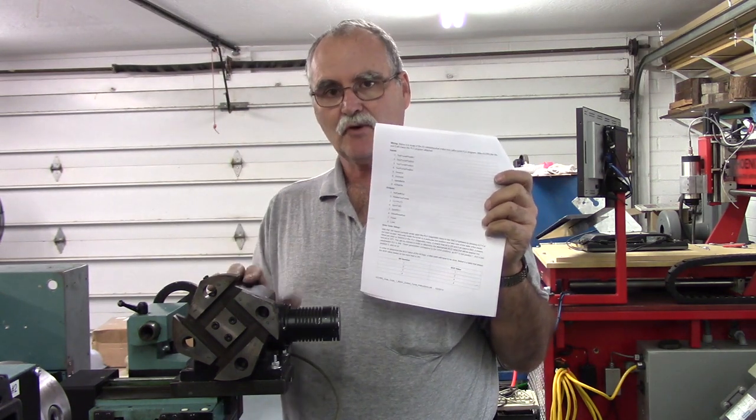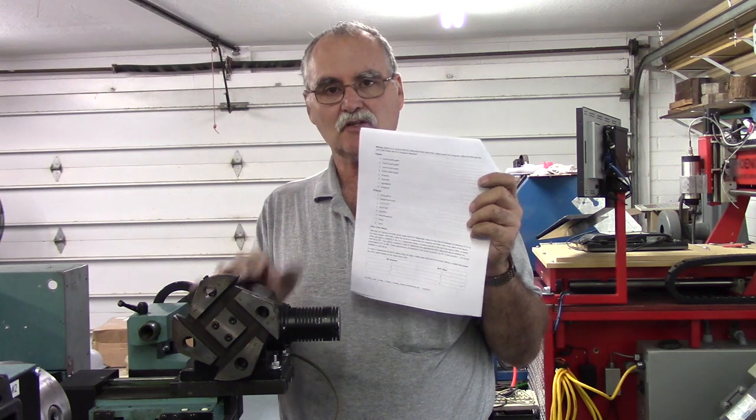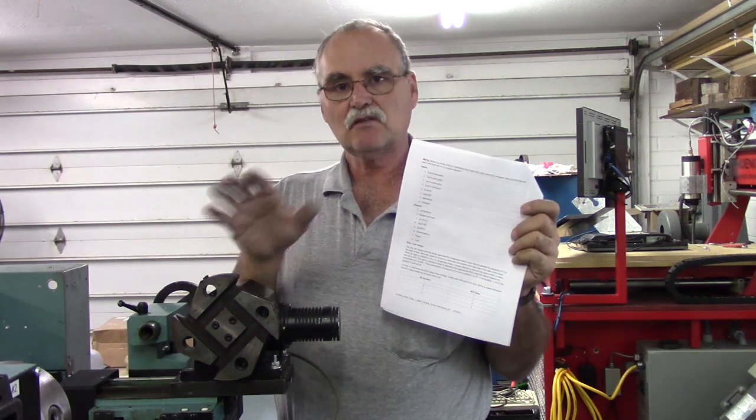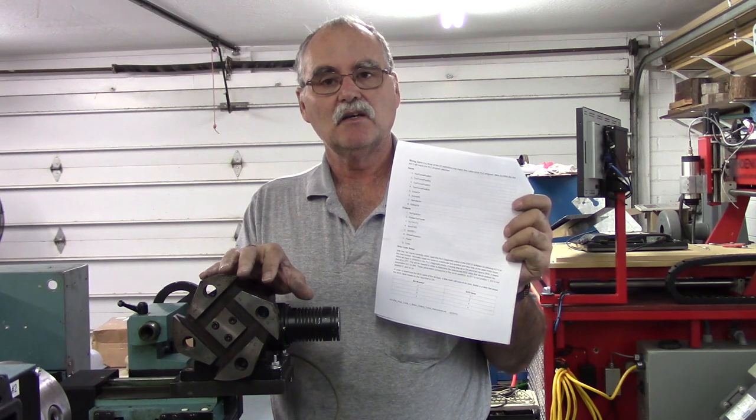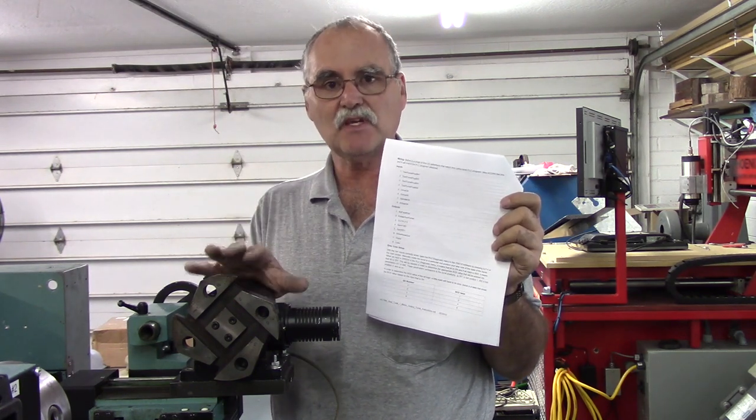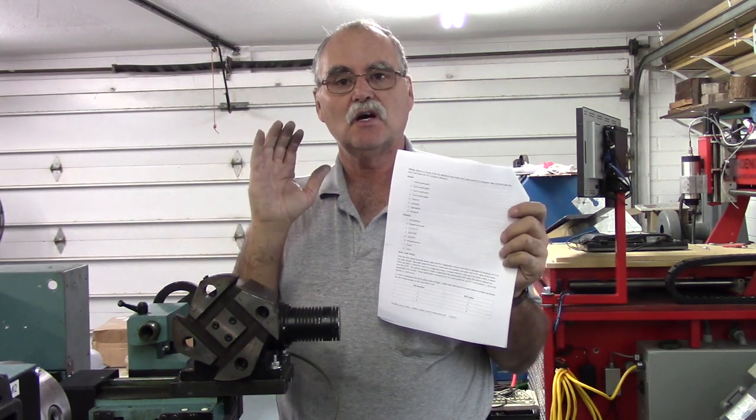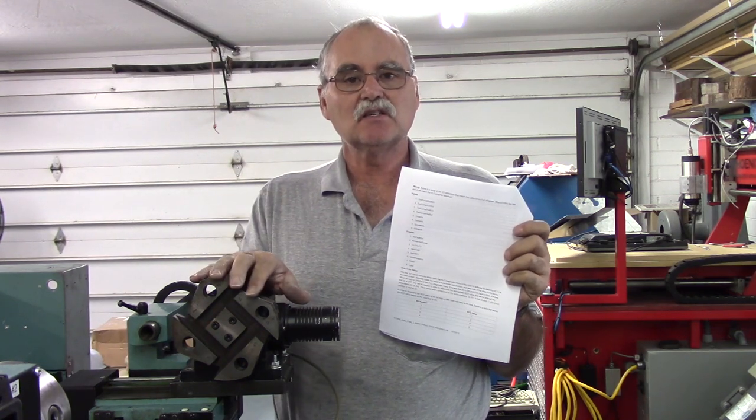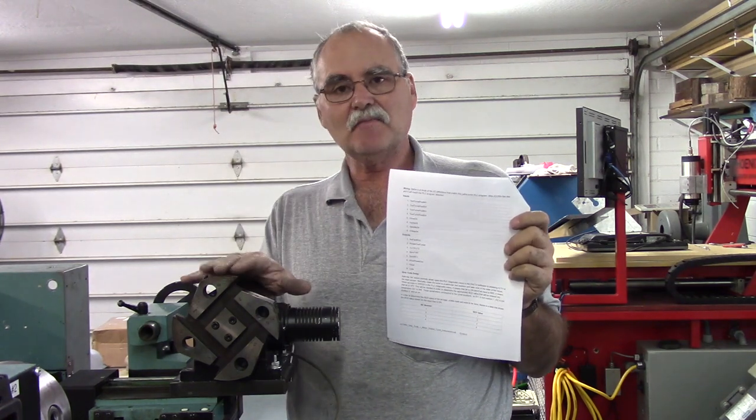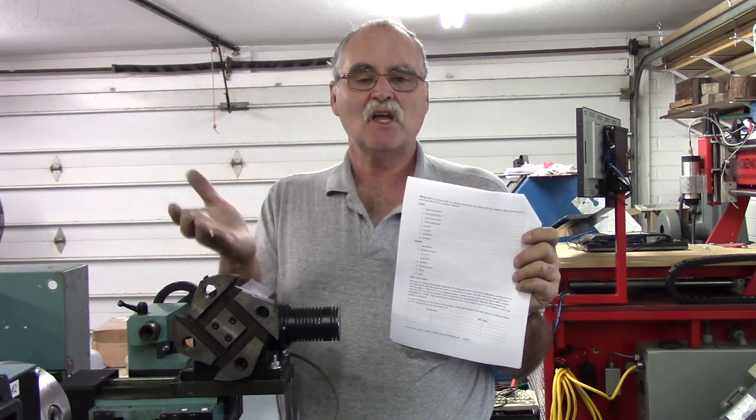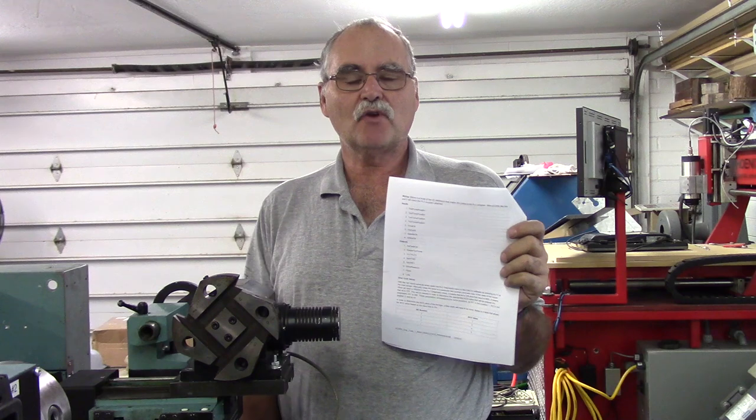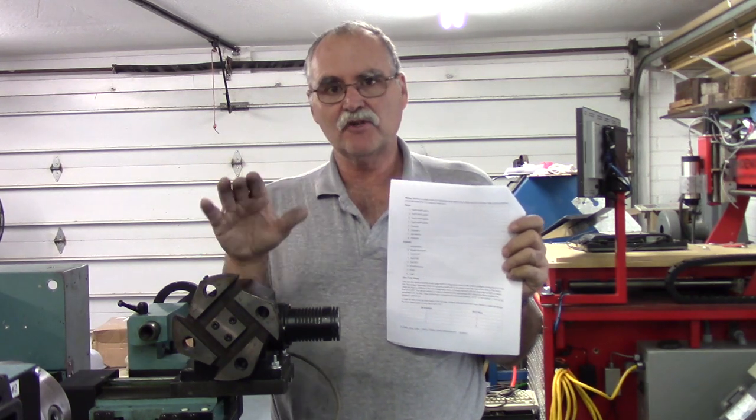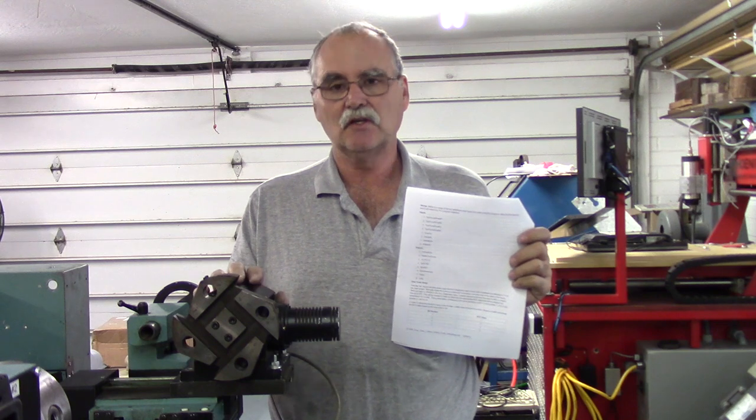Because when you copy those PLC files over into the CNC12 lathe directory, it's going to overwrite and that'll be it. And you can no longer use the wizard to make changes. And the reason being is the wizard is a tool that actually writes the PLC to CNC12. So if you were to set this all up and you got your turret running and then you went into the wizard and you tried to make a change, and you saved it, you will basically overwrite your turret PLC files. So just a word. At this point, as of version 4.18, this is what you've got to do if you want to use a particular turret. It works well. The software is working. We bugged it out. It's working very well.